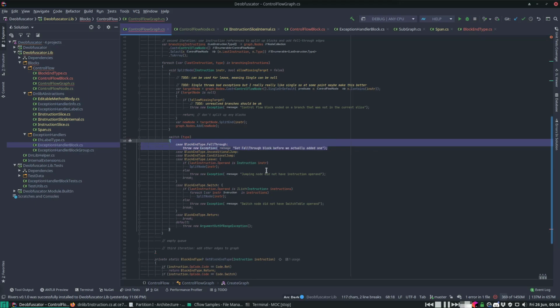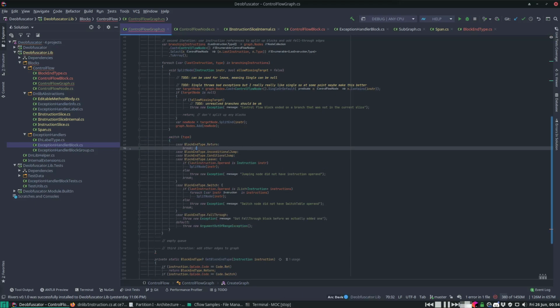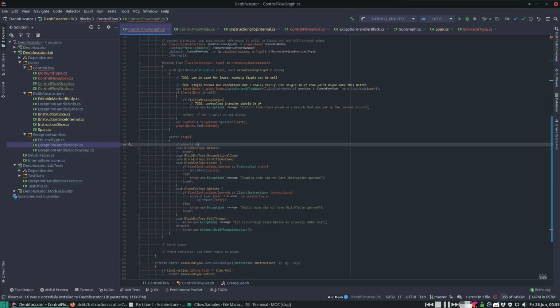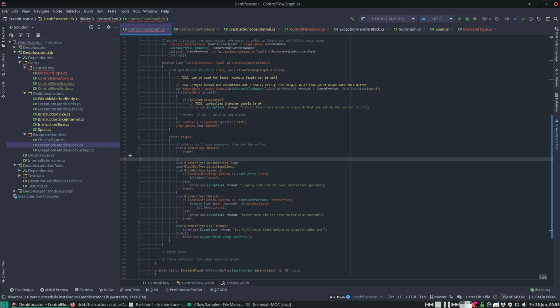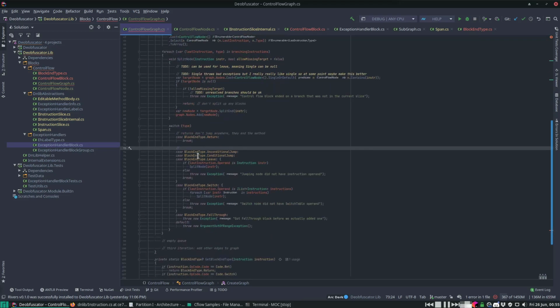I'm gonna move that down, this up. Then we have a return, which doesn't go anywhere, it just ends the method, so it doesn't need to have an outgoing edge eventually. That's all fine. Oh, actually I can do the edges in this loop, can't I? I'll do that later. So unconditional jumps.